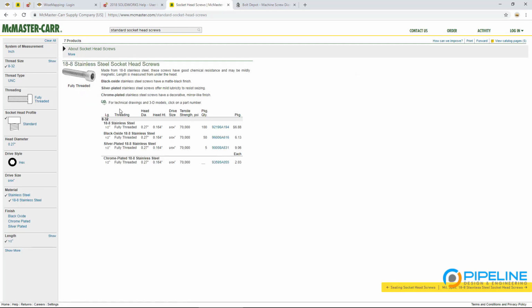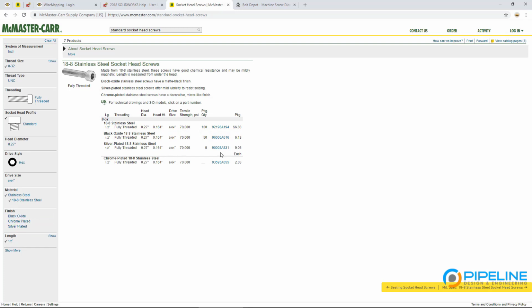And then now you can start seeing item numbers pop up. When you drill down enough and you get rid of all of the special cases, it'll eventually start showing you this list of parts. And I can see here that stainless steel, in fact 18-8 stainless steel, has 3 different finishes available, also reflected down here.